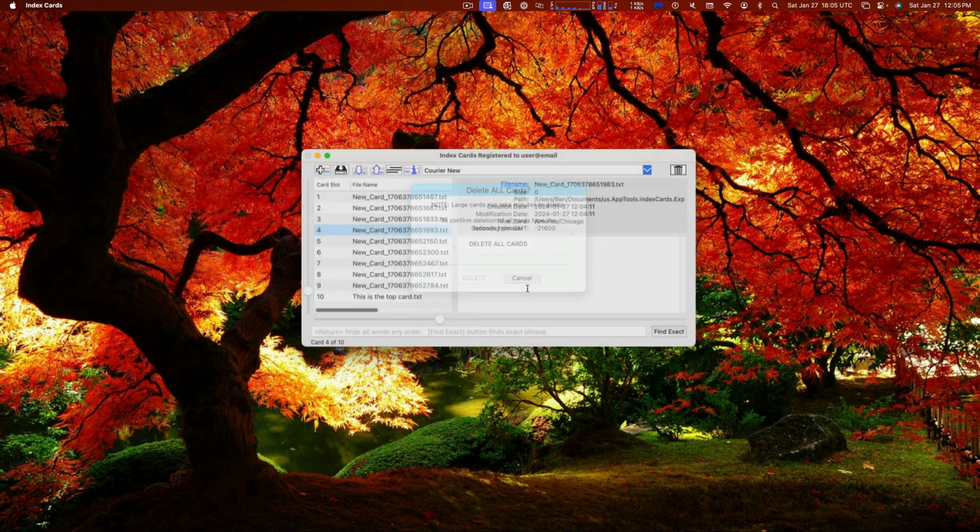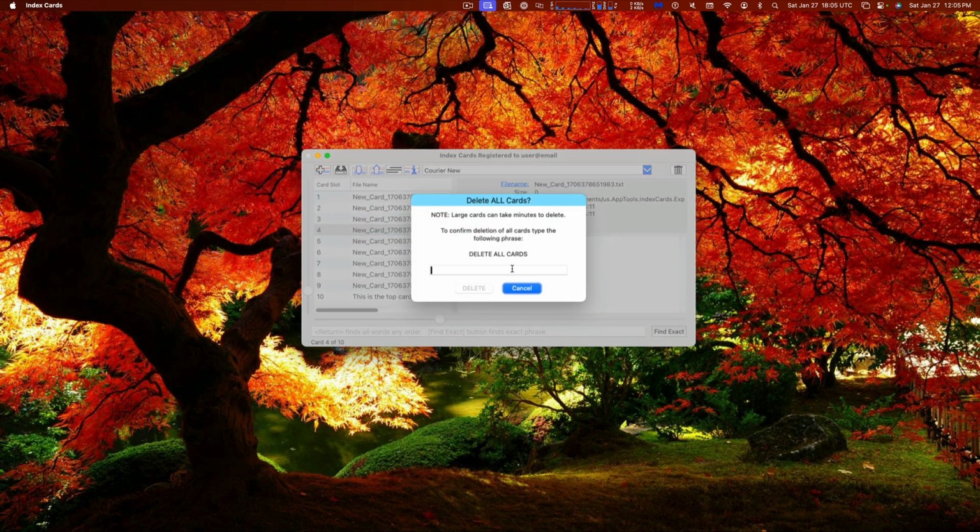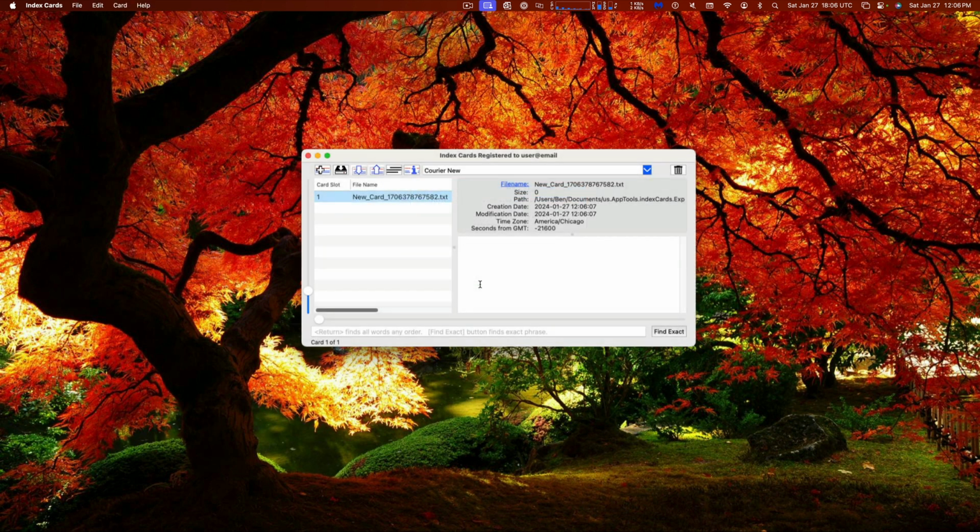Shift, Option, or Command will cause it to bring up this delete all cards. Delete all cards. Depending on how many cards, this could take a while. Since we only have 10 and it's relatively new, it's real quick.